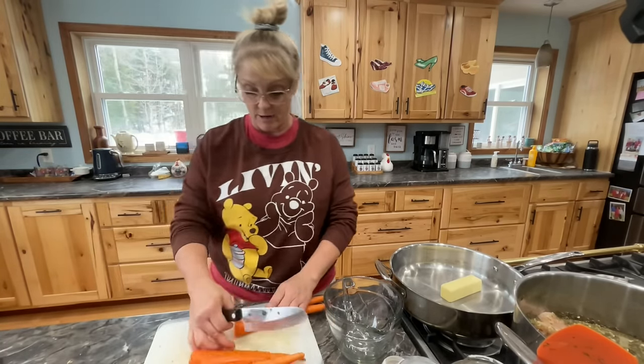All right. I got a little bit over the edge because I'm gonna make like a lattice on top of it. So I probably could have rolled it out a little bit more, but then you're just gonna wanna cut it. I don't have a cutter, so we'll just use this. Just do a little bit of air holes in the bottom. There you go. All right, that looks great. Okay, now I'm gonna roll the other one up.